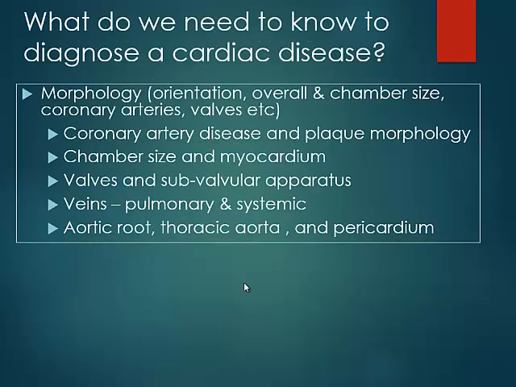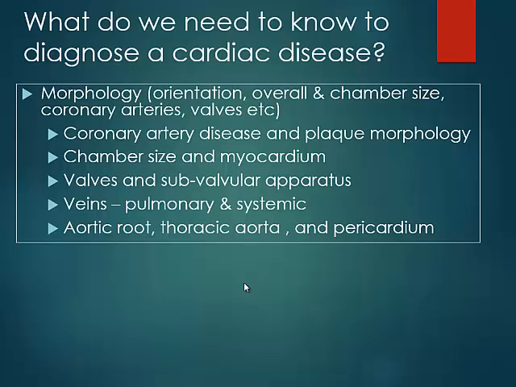So in terms of what we need to know for diagnosing a cardiac condition, morphology is very important from imaging, which is what we do as radiologists all the time, looking at the anatomy, the morphological aspects of disease. So from the heart perspective, we need to know the coronary arteries, the anatomy, the presence or absence of plaques in the coronary arteries, how much stenosis they are causing.